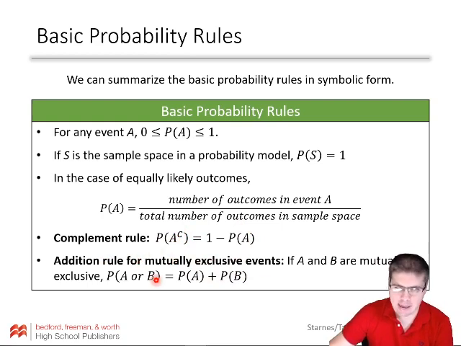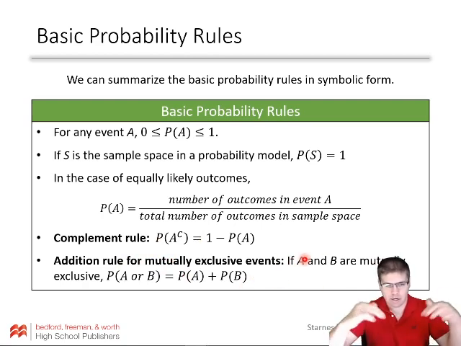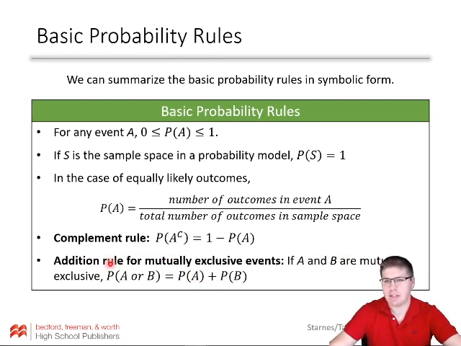And then if we're dealing with mutually exclusive events, two events that can't occur simultaneously, there is no overlap between their outcomes, then we can just add their two probabilities. This is the addition rule, for when you're dealing with or. If it's probability of A or B, you can just add those two together. But we'll see shortly that that only works in that situation.